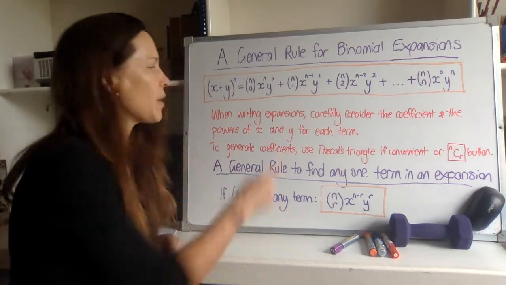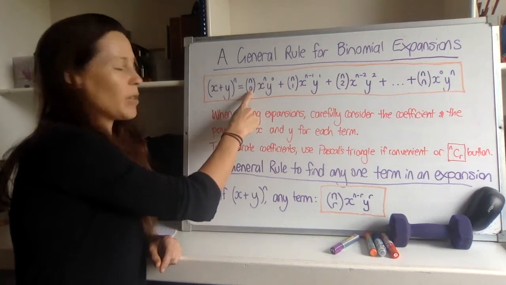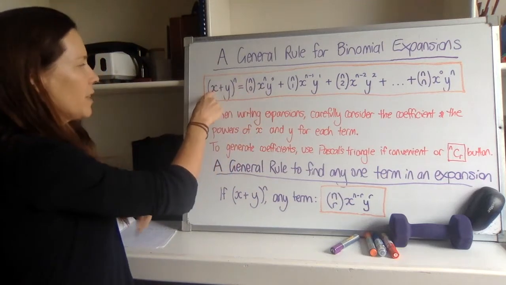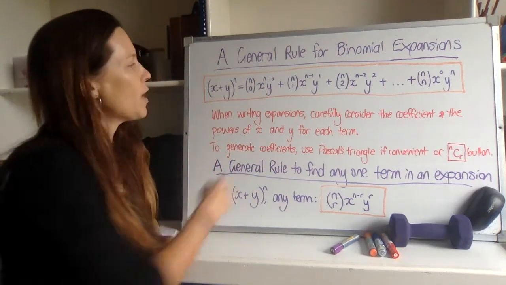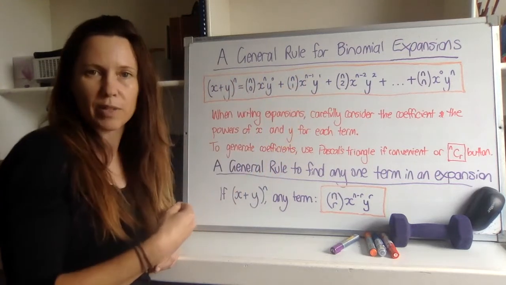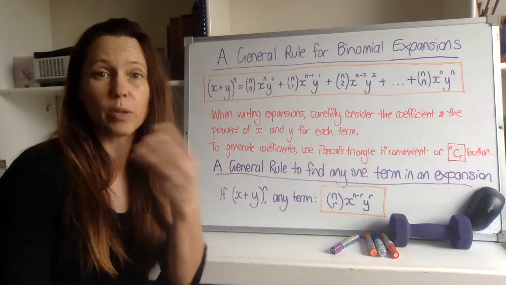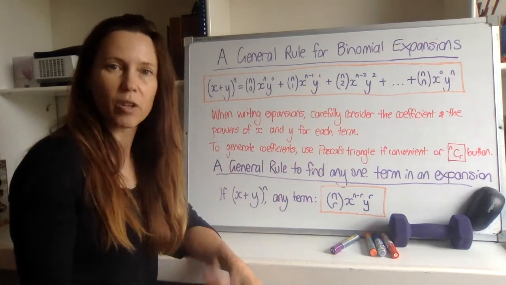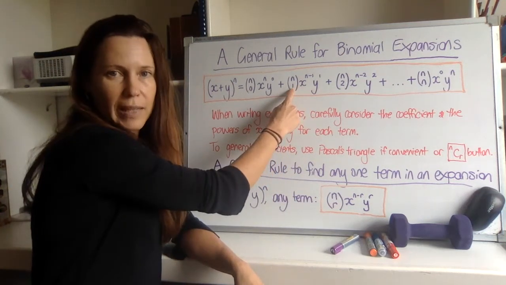You've still got the 3 parts to each term. This part is just a constant, and it's something you can generate with your calculator. But this part, if you've got, say, 2x or something in here rather than just x, then you'll have (2x) to the power of something. Now, when you raise 2x to the power of something, you're raising the 2 as well. So don't forget that these parts of each term can have constants in them, which then will need to be multiplied by that constant that's out the front.